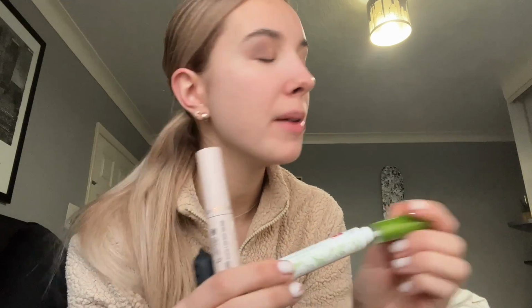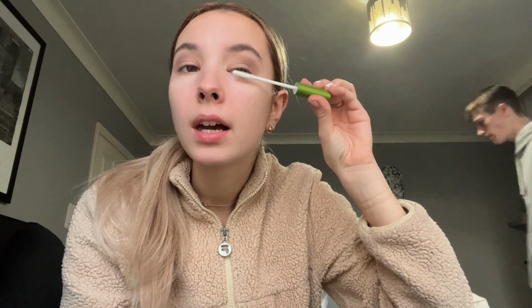This stuff I got in Romania and I absolutely love it. It basically makes your eyelashes longer. The actual solution is running out now, so I also just put it on my eyebrows because it makes them stay in place. And then I always use 2 mascaras. I really like the Benefit one, but this one's a thinner one, so it creates the length before I put on the thickness.